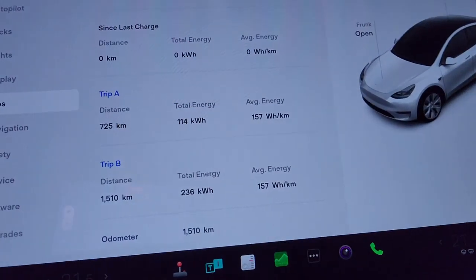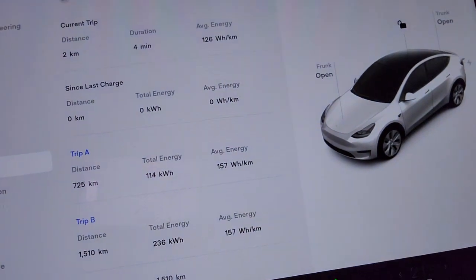Looking at the efficiency, the whole trip stayed around 155 to 165 watt-hours per kilometre on the highway. The trip home we had dreadful winds — about 60k gusts — a tailwind for some of it but crosswind for a lot of it, and it turned out we didn't lose any efficiency. The round trip efficiency was 157 watt-hours per kilometre, which seems to reflect the 110km/h cruise, with one leg at night and the return in daytime.